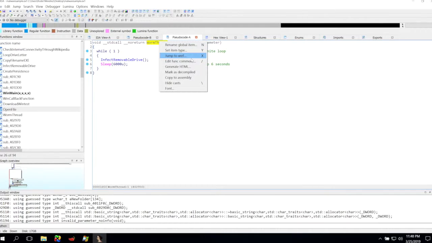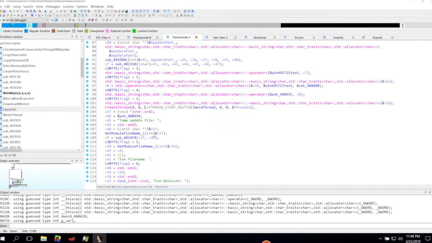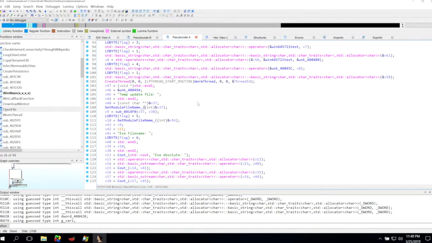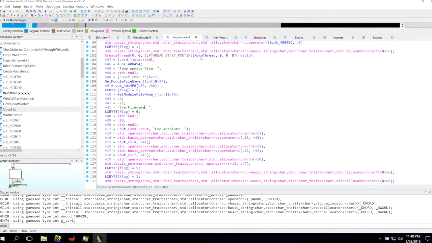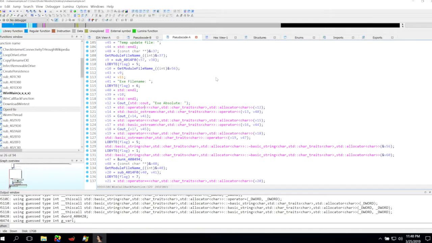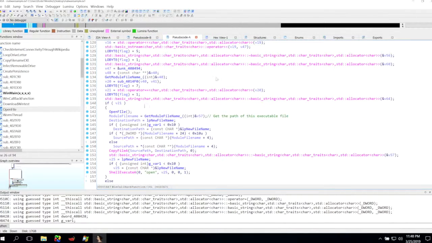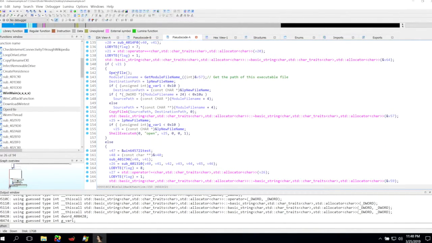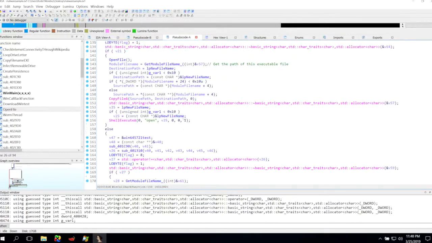So we now have an idea of what the malware does. It has a thread for the worm routine. It just copies itself to the app folder.